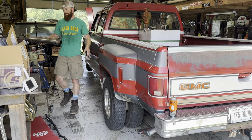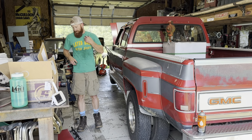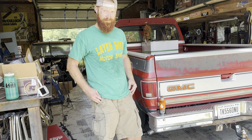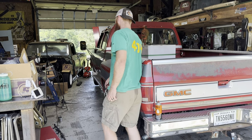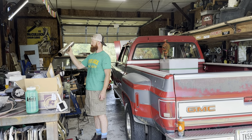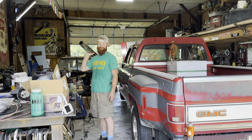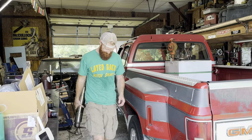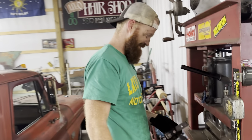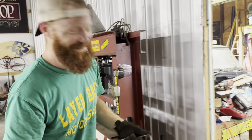She's pretty loud. Yeah, I'll have to put something on there. So what's the game plan with the muffler situation? Probably gonna put this one in. What'd that come off of? This trip. Every corner. There she is.